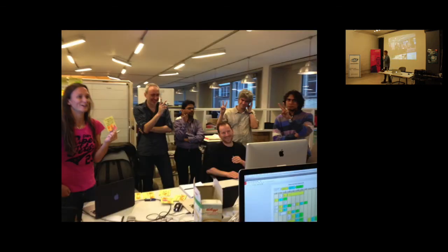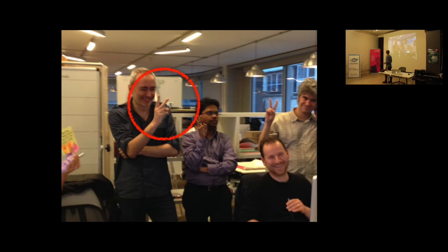That's half of the data engineering team. The other half are on the other side of the picture. I took that on Tuesday. Are you familiar with sprint planning sessions where everyone holds up a number of fingers to estimate stories, etc.? That's them all. I think they all estimated the same there, although I did notice that Josep is the only one doing that. I'm hoping it's because he's Spanish and it's some Spanish thing, and he wasn't just being rude to me.